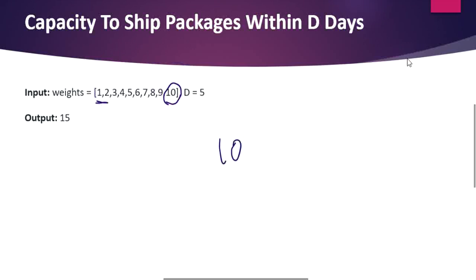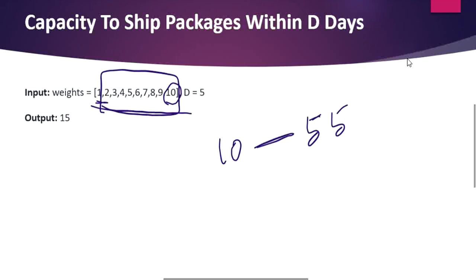And if we are shipping all the items in one go, then the total sum of all the given weights is going to be the capacity we need for the ship. So 55 is the sum of all given weights. So the actual minimum weight we need lies between 10 and 55. That is from the heaviest weight on the conveyor belt to the sum of all the weights given on the conveyor belt. So we clearly know there are limits. That is, the weight lies between 10 and 55, that is, left to right limits given.